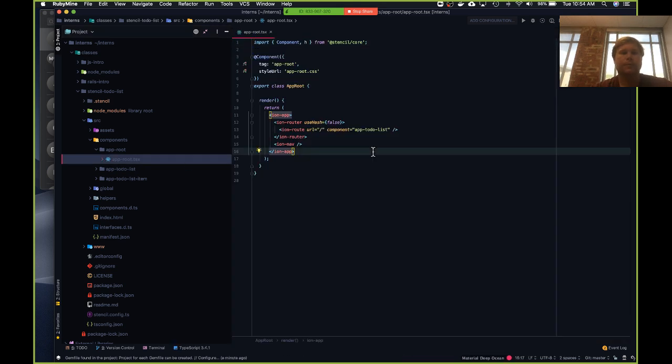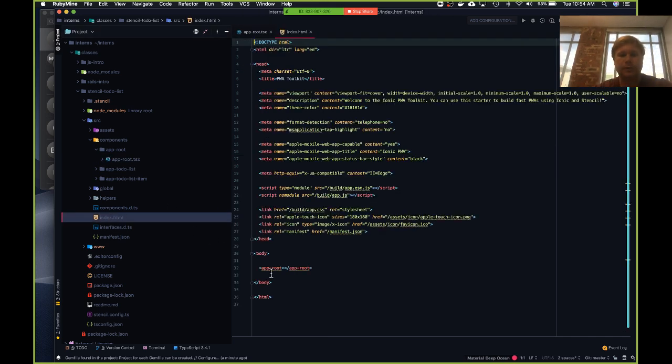This is our app root, it's called. Again, this exists inside of our index.html, which is where everything starts from. So we have app root being called here. What that says is, I'm loading my index.html, which is where we played with all of our stuff when we were doing very basic JavaScript and jQuery. It's going to come through here and say, hey, there's an app root element there.